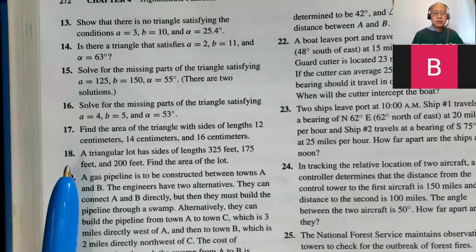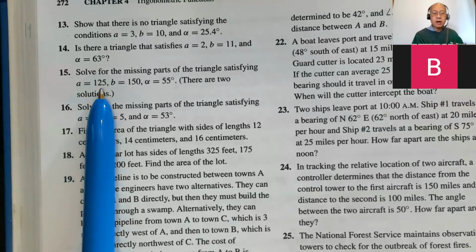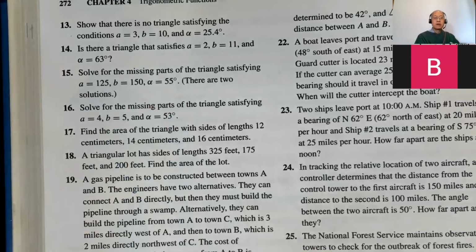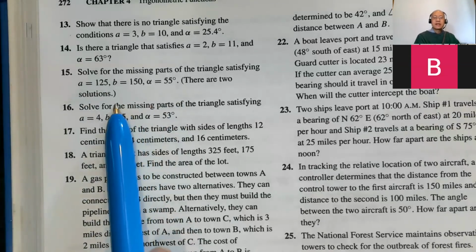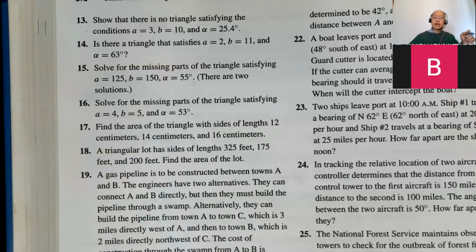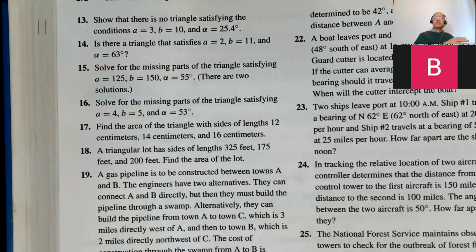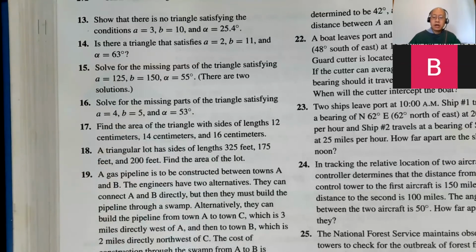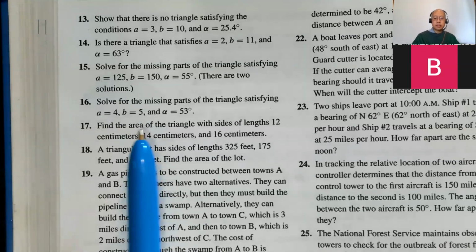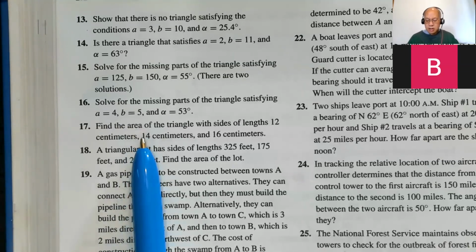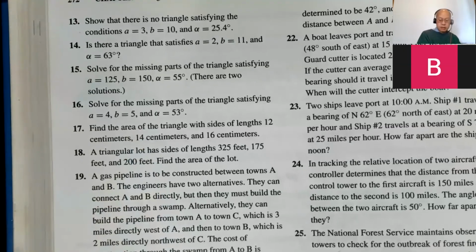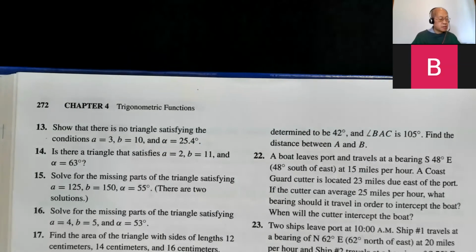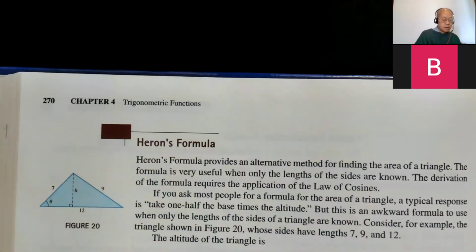Next time, I'll show you 15. This is the hardest of all because there are two solutions. Solve for the missing parts of the triangle. Two solutions. That's the case where when you do the inverse sine thing, right? You have a first quadrant angle, but you might have a second quadrant angle. And the second quadrant angle also works. It does fit my quota of 180 degrees. So there's going to be two such triangles. Okay, so I was going to show you that tomorrow. And then go on and do some of these other word problems. Do some word problems at the end here. And then we're pretty much done with the chapter after that.